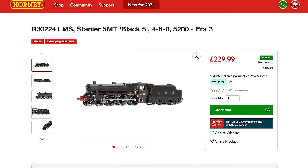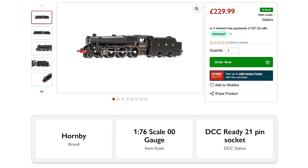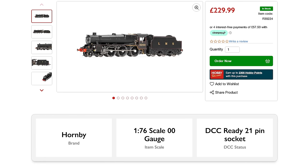£229 from Hornby, or £219 from other retailers, is pretty good value for what you're getting here. It's a very finely tooled machine, as you can see, and I think they've done a really great job with the livery too. If you've been on the fence about a Black 5 for a while now and you're considering it, I think this might be the one.